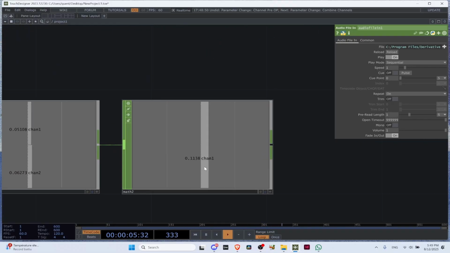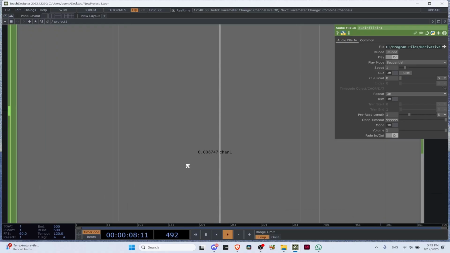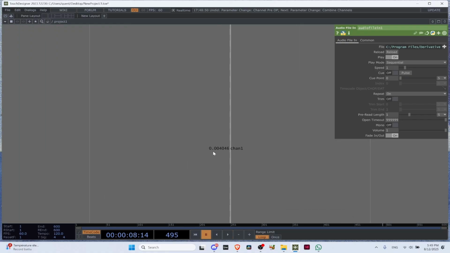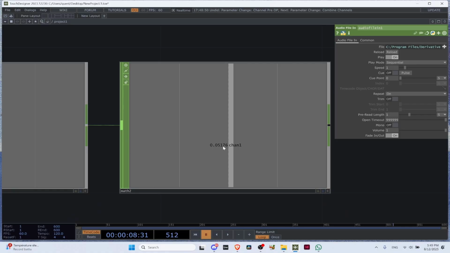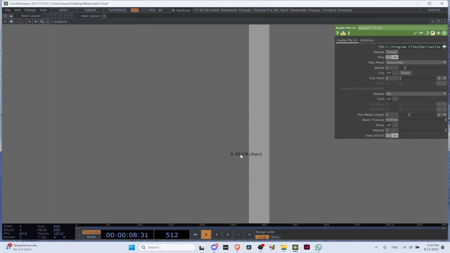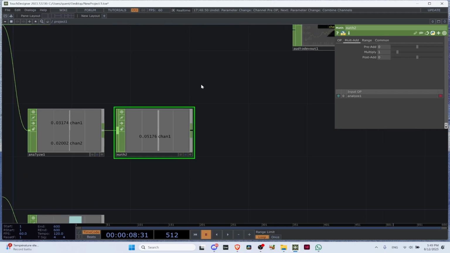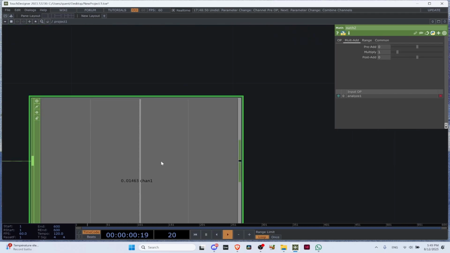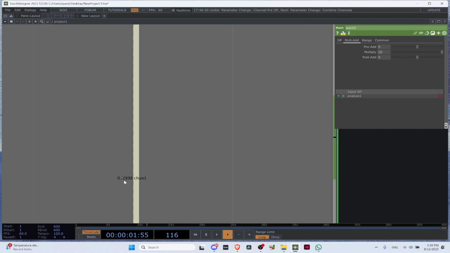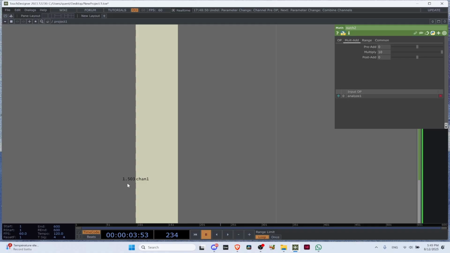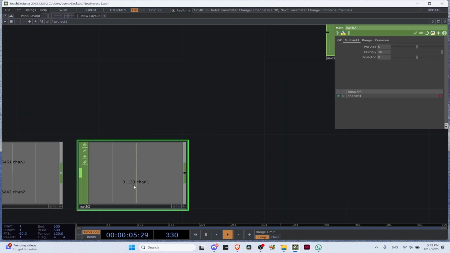Now I would like to have values closer to 1, because it's a lot of 0.00, like here 0.046, here 0.05 and so on. So what I could do in my Math is just operate a basic multiplication. As I want to delete one of these zeros to be closer to 1, I can just multiply it by 10. And now it's already better. But the values are jumping too fast.